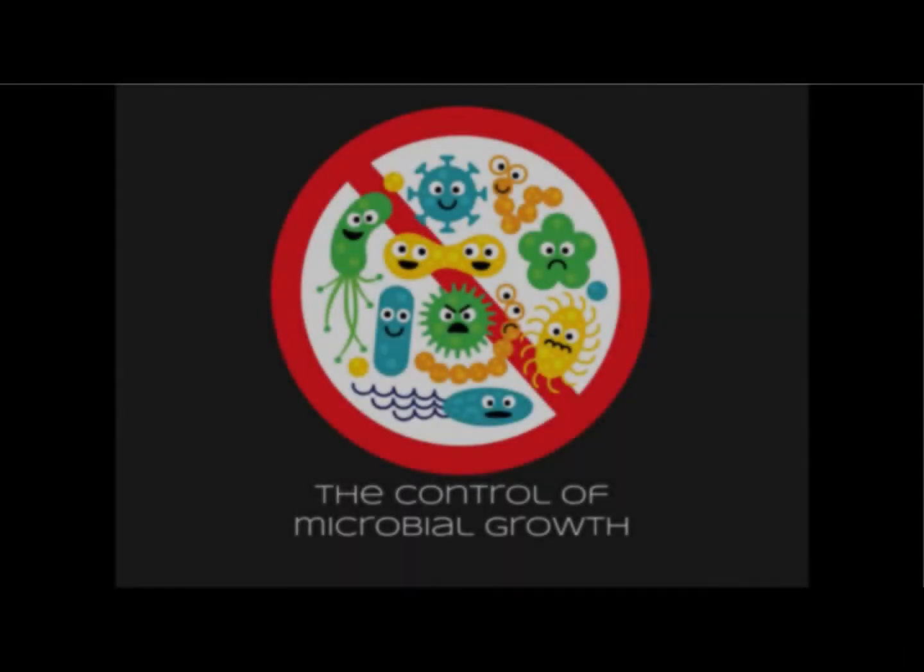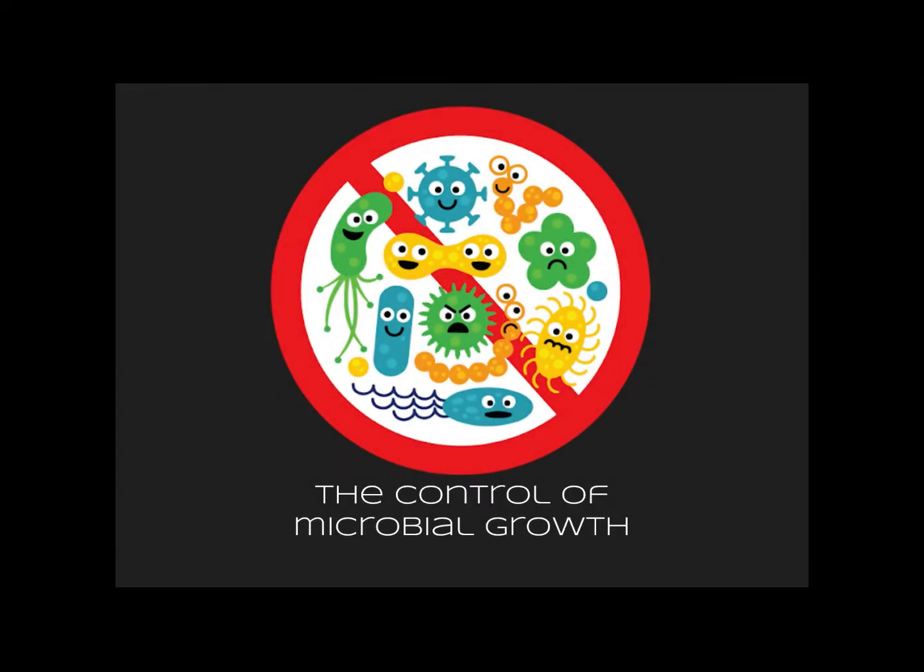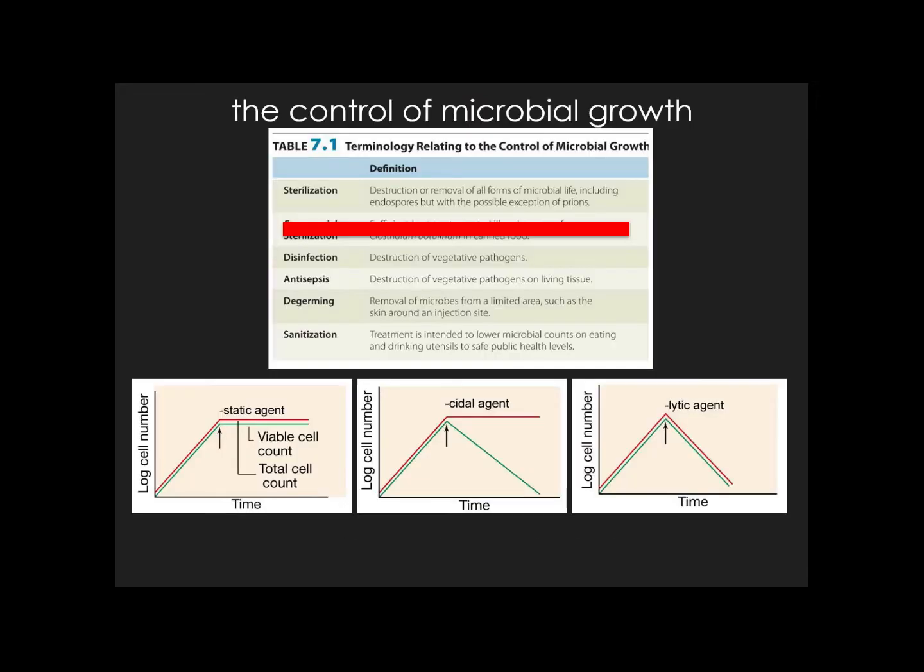Bacterial growth: we are going to be talking about all of the ways that we use to control the growth of microorganisms based on what we know about them from our study of them, which we talked about in the last lecture. Before we get going, though, I want to talk about a couple of different terms, and this particular table came from the Tortora textbook. There is a similar table in the OpenStax textbook, which gives us a couple of different terms that I want us to be familiar with before we move into our discussion of the control of microbes.